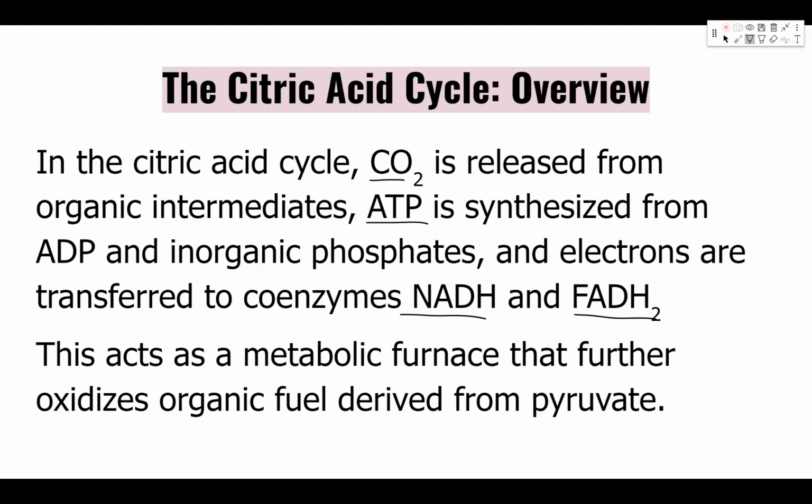This is our overview. All of the citric acid cycle, we're going to go through the steps and we're going to draw it out. All of those steps are summarized in this little bit right here. We're going to release some carbon dioxide. We're going to synthesize some ATP. We're going to transfer some electrons. That's the goal.